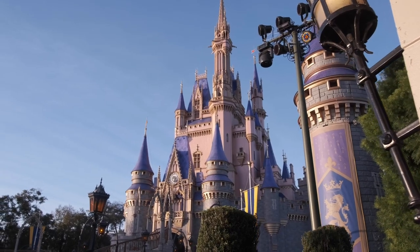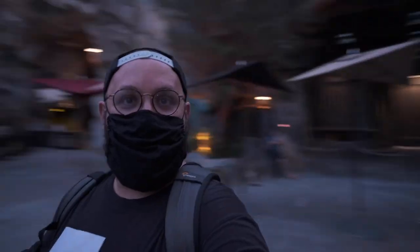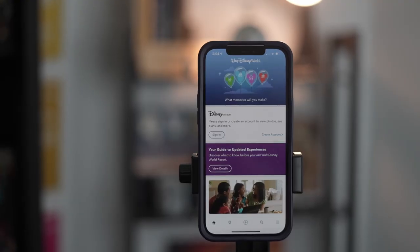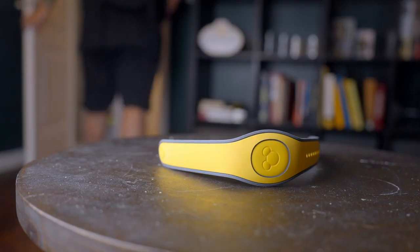You can just use your phone — that's the story this week. Welcome to this happy place. Welcome back to the Bears Den. The introduction of Magic Mobile in the spring of 2021 was the absolute icing on the cake for me when it came to my Disney experience, because with this new incredible tool, I never needed to worry about forgetting my Magic Band at home.